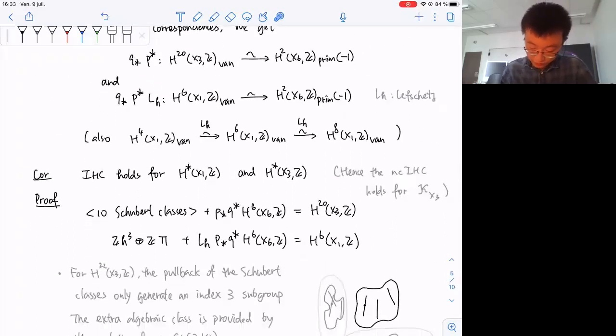So in particular, in the case of X3, you can show that the H^{2,0} is generated by the 10 Schubert classes, which are always algebraic, and the other part is the pullback and pushforward of the one-cycles on the hyperkähler. These two summands generate the H^{2,0}. Since this is algebraic, and these are just a one-dimensional family of Grassmannian G(3,6), they are also algebraic, and this generates all the classes of type H^{10,10}.